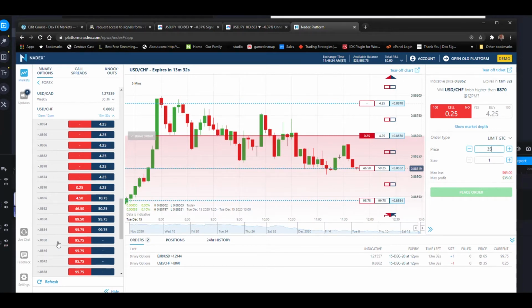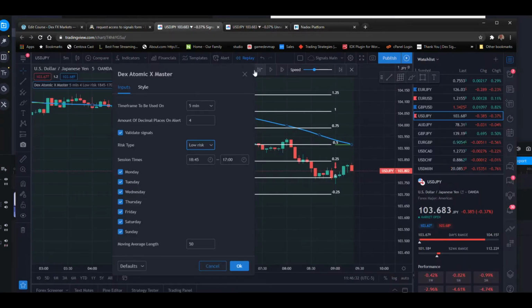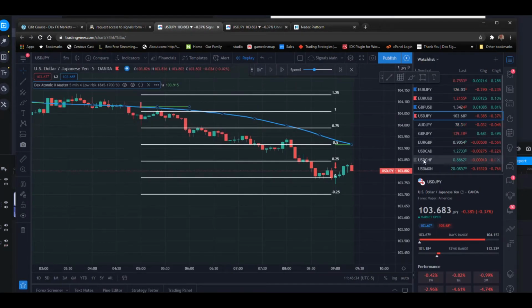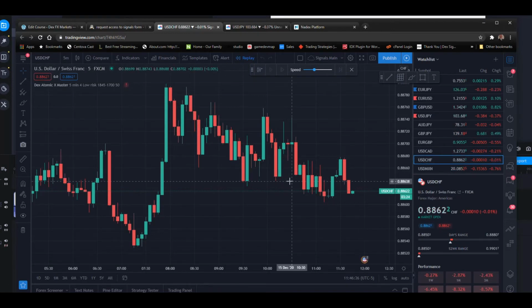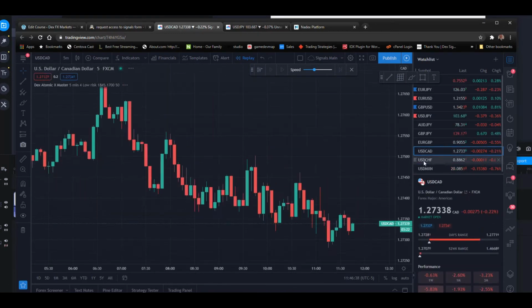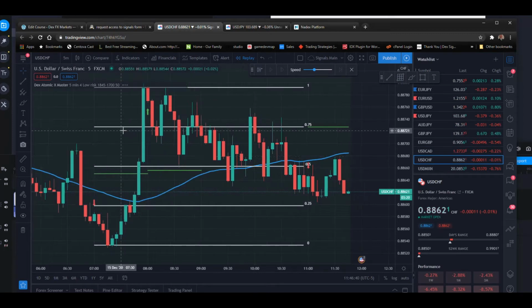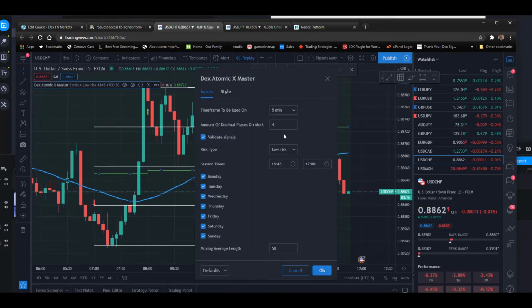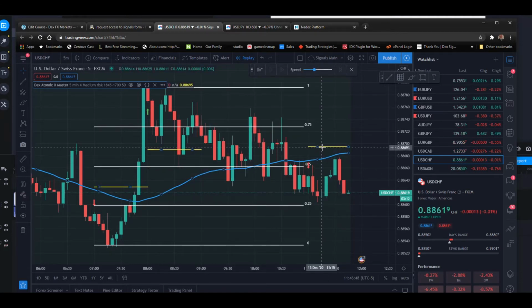Now, why was it important for me to tell you about the statement prices and the market prices? Well, if we jump back over to our example online, the USD CHF. Let me flick back and forth here because sometimes that happens. There we go. Okay. And we're going to go to the medium risk. This is where we are at in our signal. As you see, 88.69. We went up to 88.70. That was not too bad.